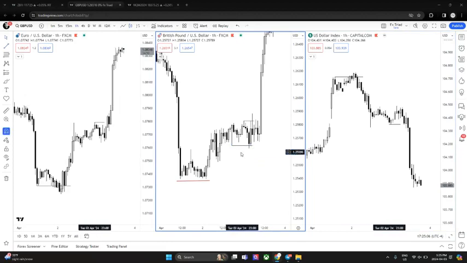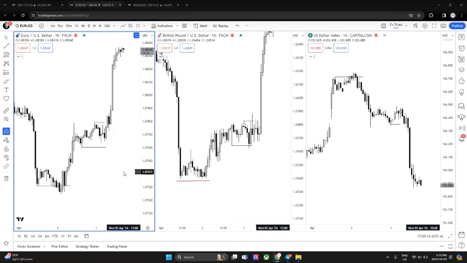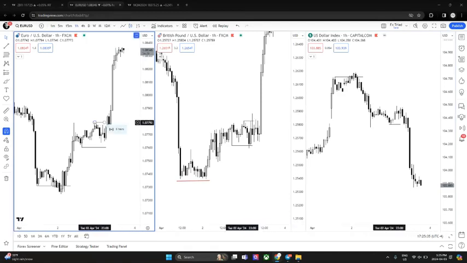And also what happened here? And here we had this low being taken out. And here, price failed to take this low out. Meanwhile, this was happening. Right? So we had the pound break below this low, dollar failed to do so, then the pound traded above this high. Remember I said that the pound would have the better trades, right? The pound traded above this high, right? The euro failed to do so. This was a shift. This was a real shift in sentiment.